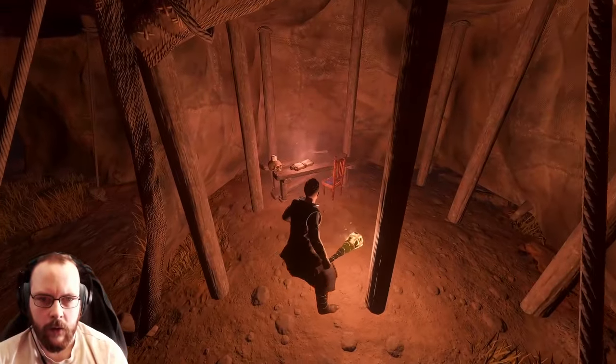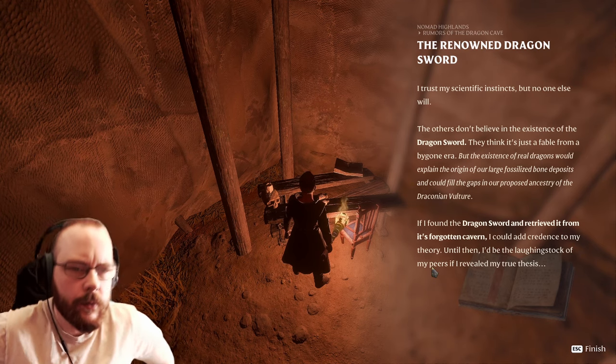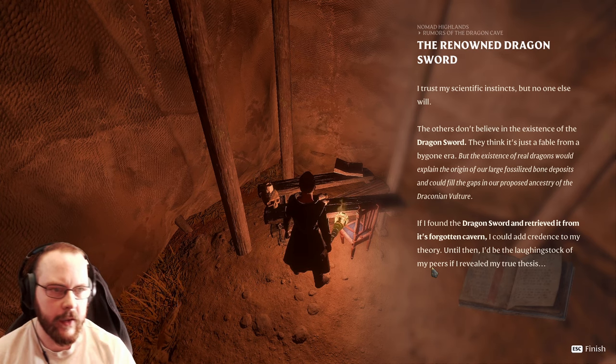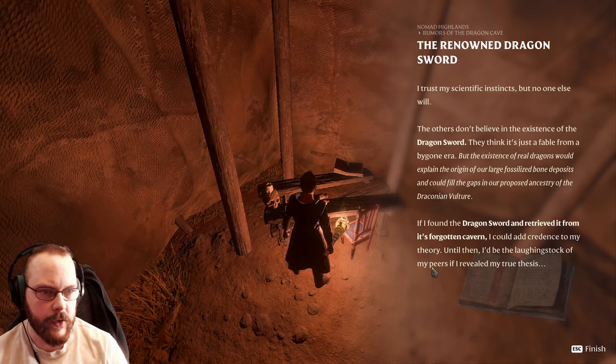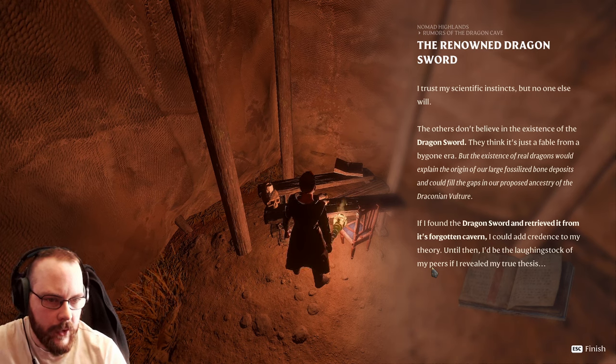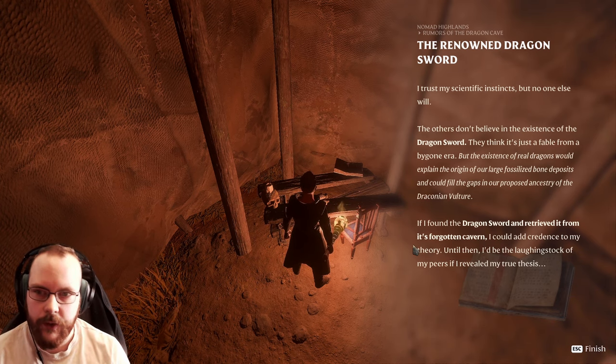Something glowing in here. Hang on a minute. What is this then? The renowned dragon sword. Well, excuse me. I trust my scientific instincts, but no one else will. The others don't believe the existence of the dragon sword. They think it's just a fable from a bygone era, but the existence of real dragons would explain the origin of a large fossilized bone deposit and could fill the gaps in our proposed ancestry of draconian vulture. If I found the dragon's horn and retrieved it from its forgotten cavern, I could add credence to my theory. Until then, I'd be the laughingstock of my peers. I revealed my true thesis.